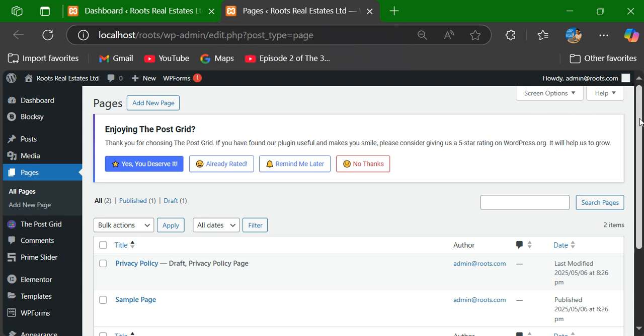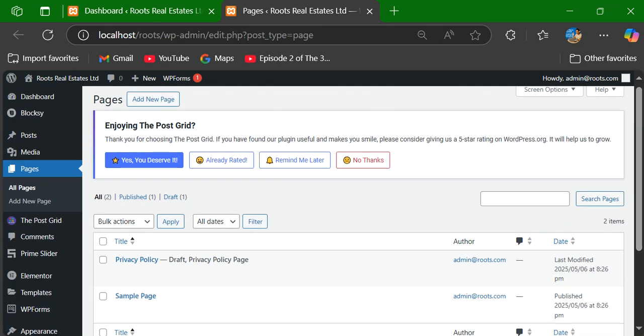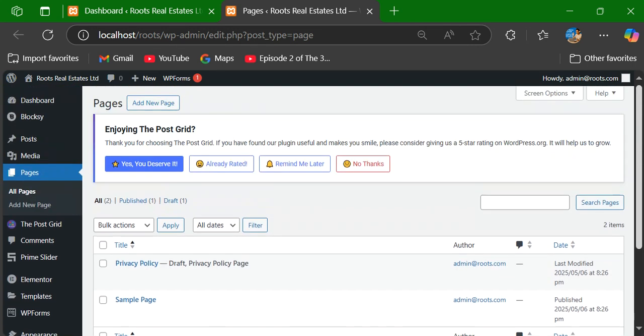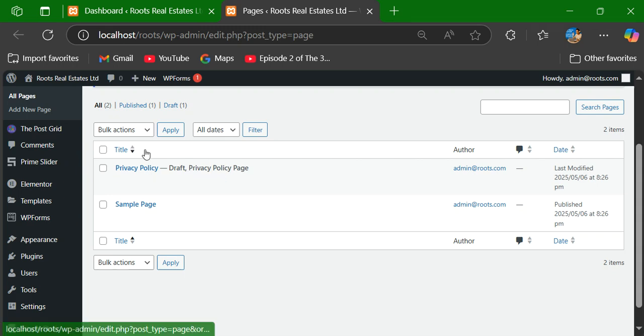So you come to this tab of pages. When you have just opened this website, this software, it has two default pages. It has privacy policy and then it has sample page. But I don't want these pages. I want to create my pages. So I'm going to first delete them.